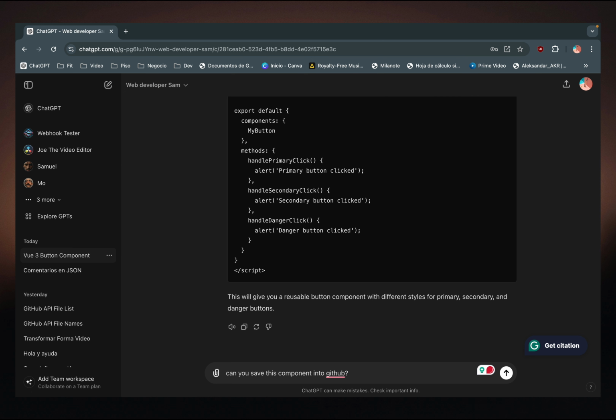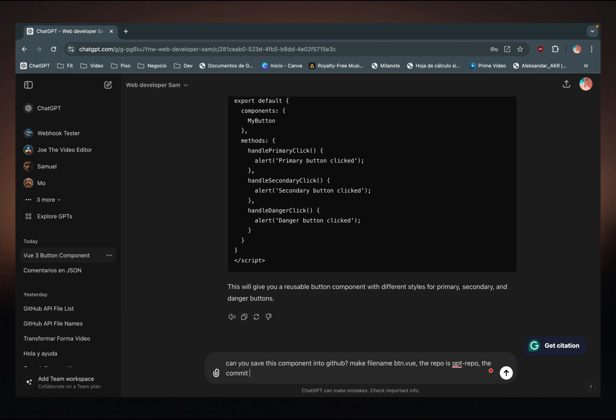Let's say the file name, I don't know, btn.view. Okay. The repo, I think, was a GPT repo. Easy to forget, right? The repo is a GPT repo.